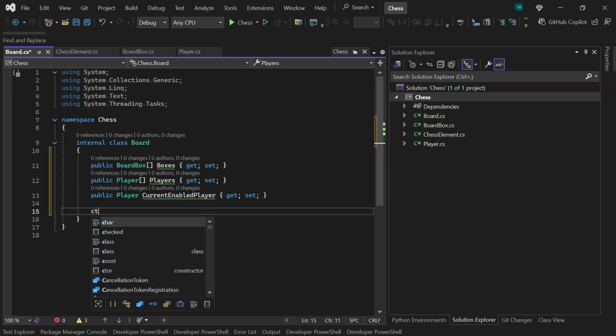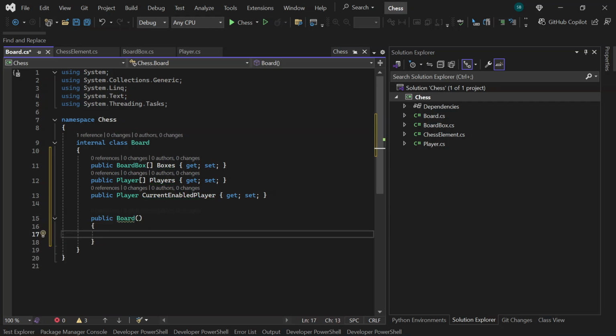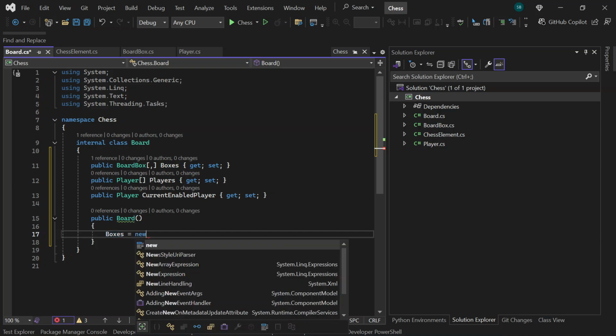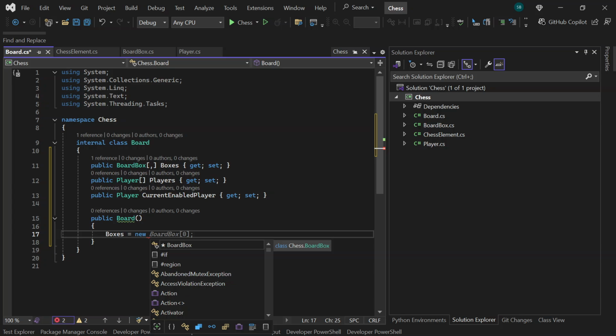And as we were talking about, initializing the board is very important. Sorry, this will be a 2D array, so I have to add a comma over here.